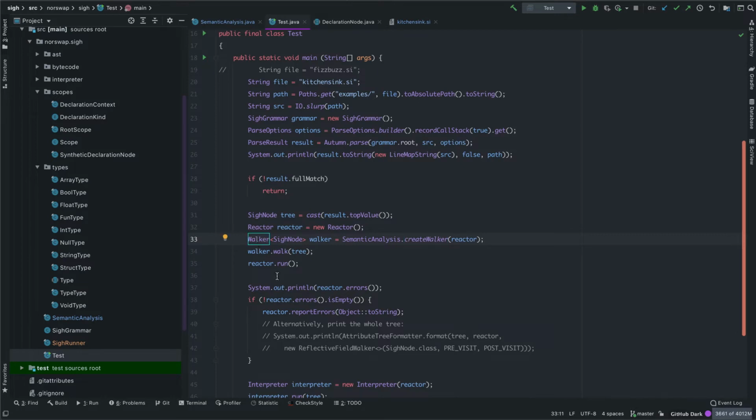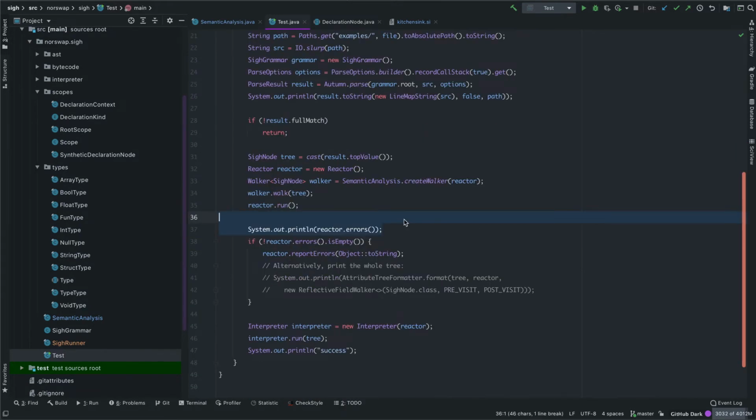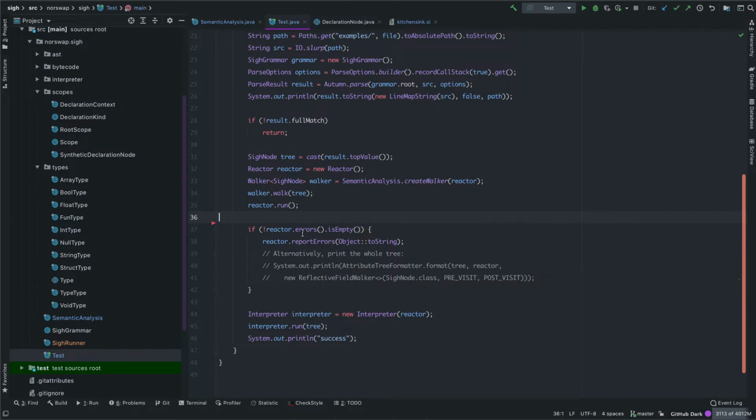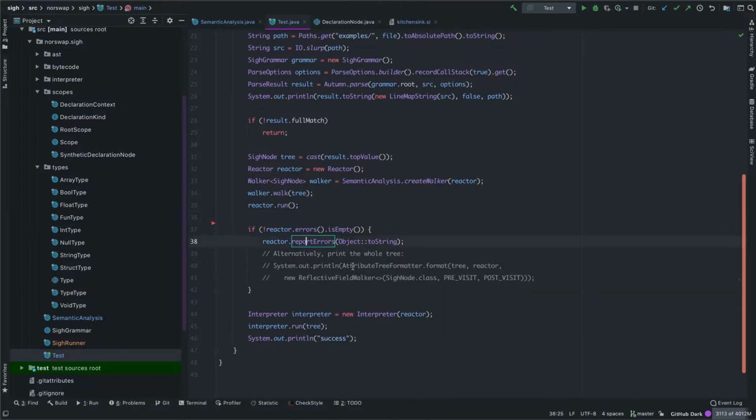So this just registers things in the walker. Then we actually walk the tree. And then now finally we're ready to run the reactor and compute the attributes. Now we check if there are any errors, and if there are errors, we report them. And otherwise, we go to the interpreter and we actually run the thing.